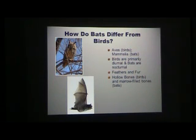Birds have hollow bones. Bats have marrow-filled bones, which make them light. If you fly, whether you're a bird or a bat, you have to be light enough to get off the ground, so you have to have some kind of mechanism in your bones to lighten up. Also, if you notice with bats, most of them have very, very short necks, so they've lightened up their weight not only with the bones, but with very short necks. Their heads just kind of sit on their body. That guy's kind of stretching out his neck.